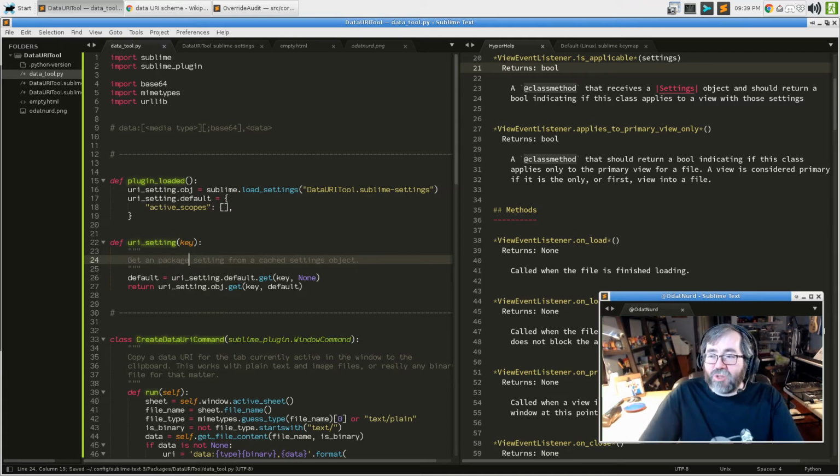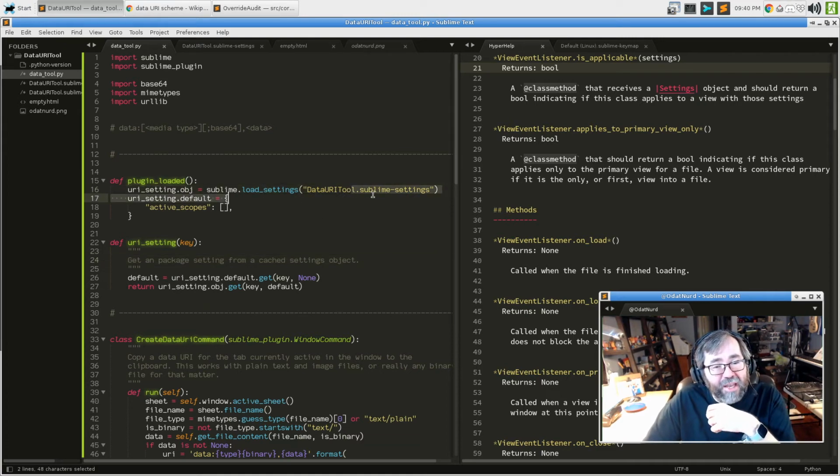So this is one of those things that I tend to do in all of my packages. Don't necessarily need to do it. Every time you call sublime.load_settings with the name of a settings file, it returns back a settings object. Once it's loaded once, the same object gets returned back every single time. And that one settings object is the same settings object returned to me when I do it, you when you call it from your plugin inside of the same instance of Sublime, and so on.